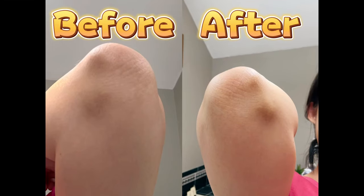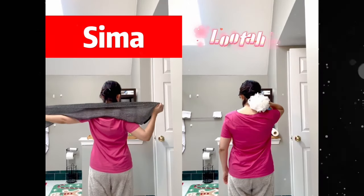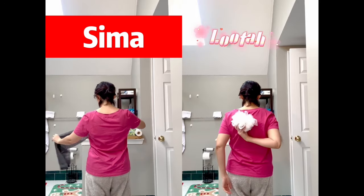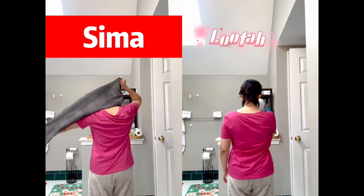Right now I'm showing you my elbow area comparison before and after using the Sema towel. Secondly, I recognize three advantages of this Sema towel over the regular loofah: the sturdy fiber of the Sema towel lasts longer, the material makes it dry faster, and it is more bacteria resistant.